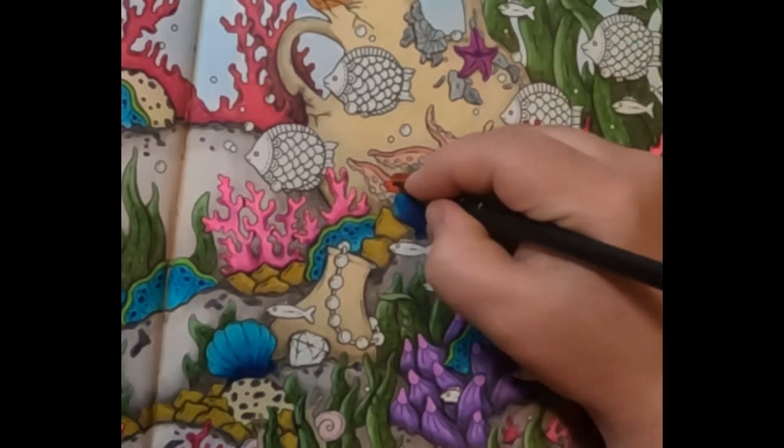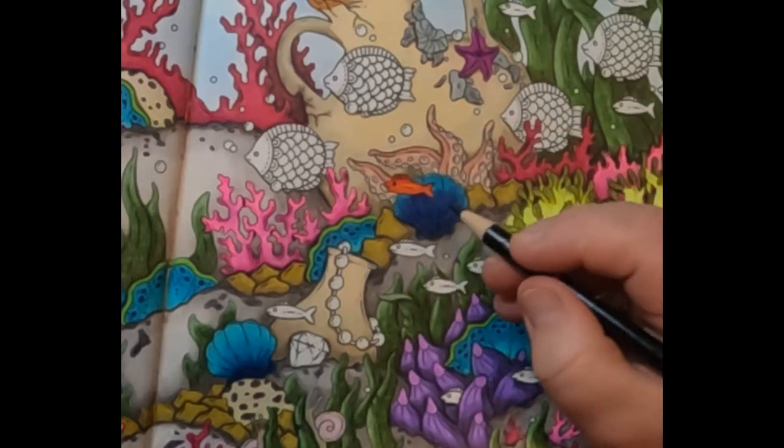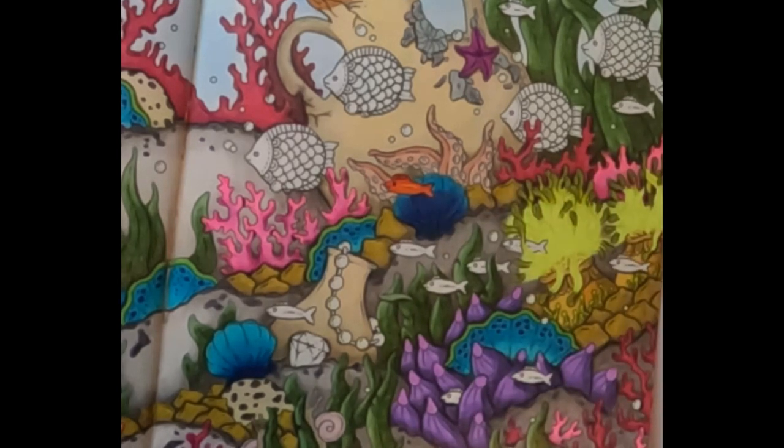I don't know if I want to add a little bit of white to the eye. We will have to see. But this is an example of a reddish fish.